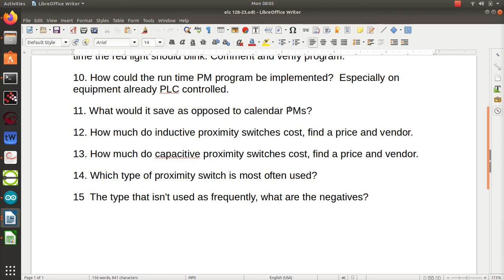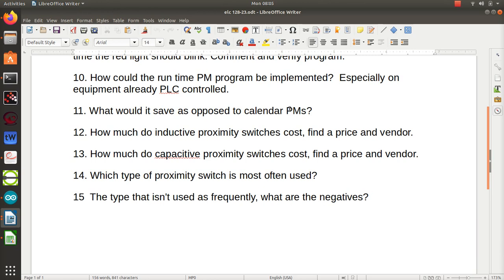How much do inductive proximity switches cost? Find a price and vendor. How much do capacitive proximity switches cost? Find a price and vendor. Which type of proximity switch is most often used? The type that isn't used as frequently, what are the negatives?